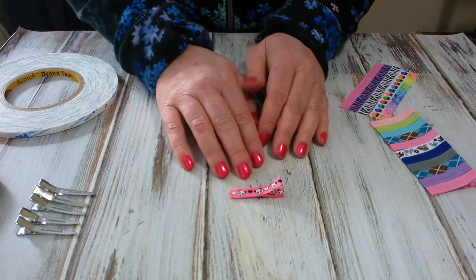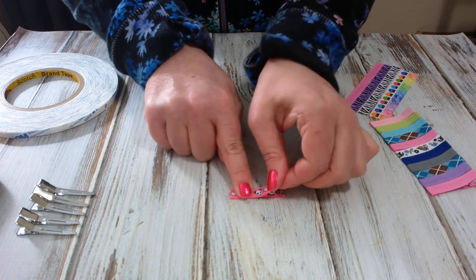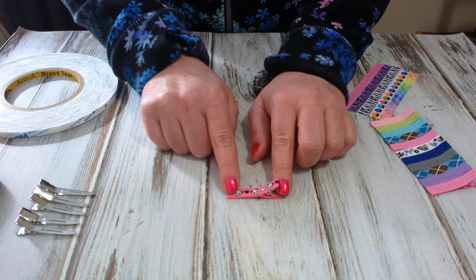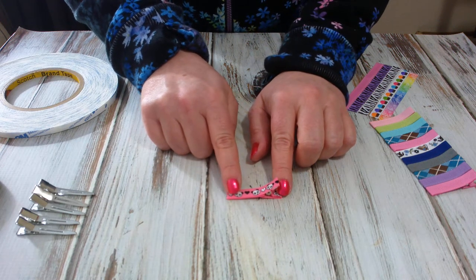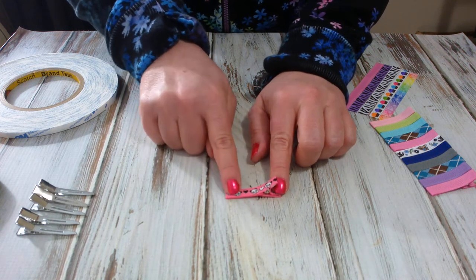You can use it right away and put your Triple Flip Grip on the inside and get it all ready to go. It's not fully cured for 24 hours, so you won't want to put it to the test until that time, but you can do anything else with it. You can apply any kind of embellishments onto the clip and get it all ready — it'll be good to go in 24 hours.